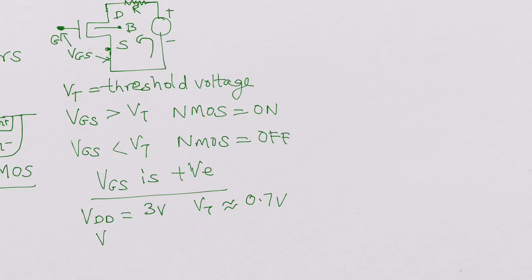Then VT would be on the order of say 0.7 volts or something like that. And now for other newer technologies, VDD could be only 1 volt. So in that case VTs are built to be approximately 0.3 volts. Just an example. What I'm saying is the VT would be lower than the supply voltage that is used in the technology.